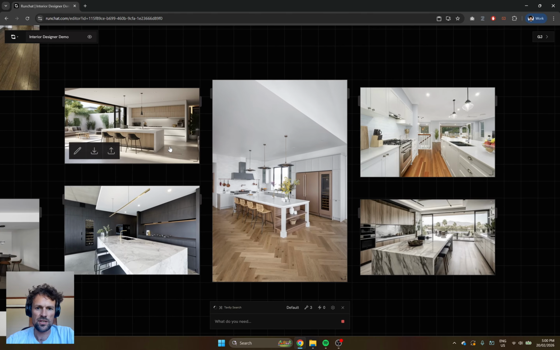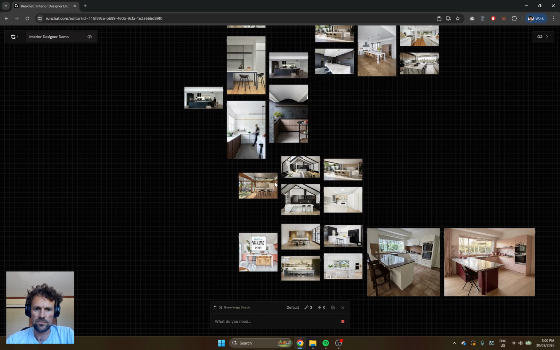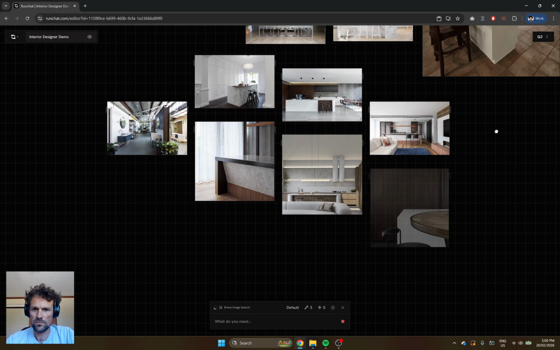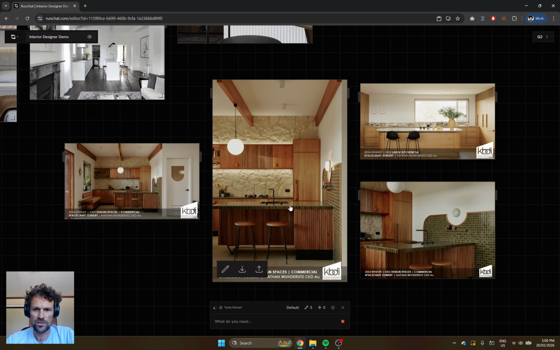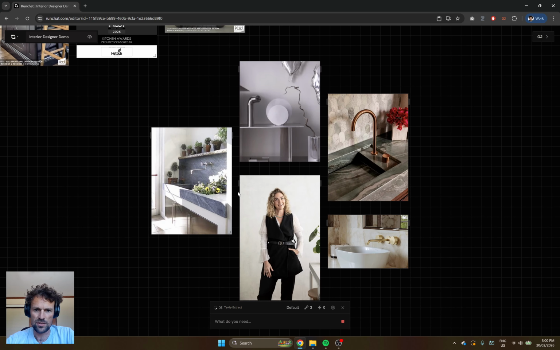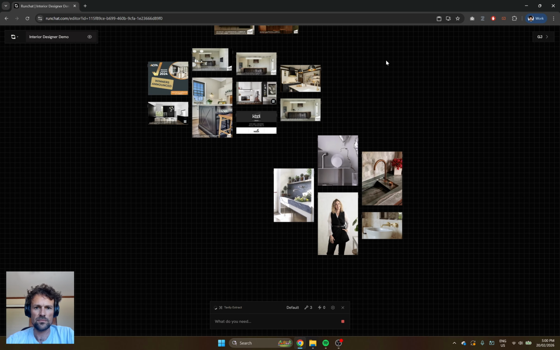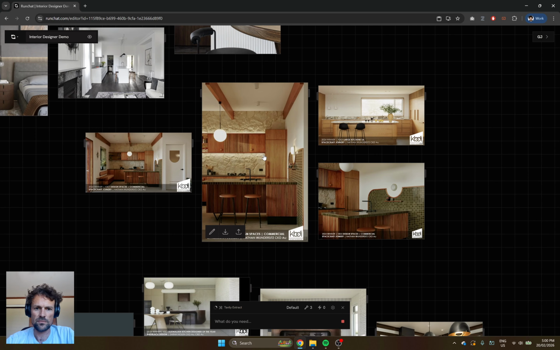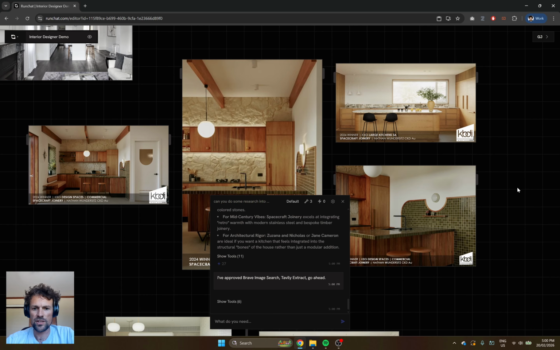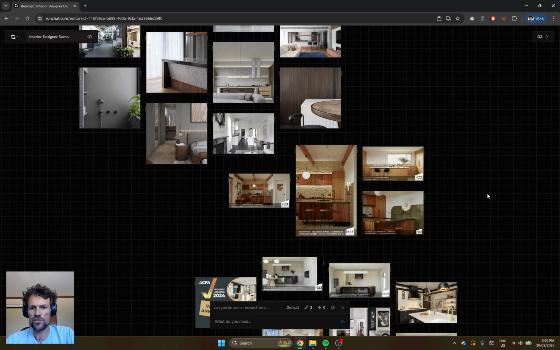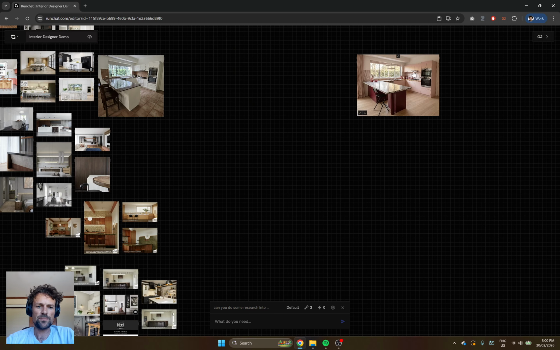This one's pretty nice. Still searching for kitchens. Oh yeah, that's cool. Let's go with this one. Okay, I think I like that image there. So we can stop running the agent, and we're going to use this image. So we found something that we like.